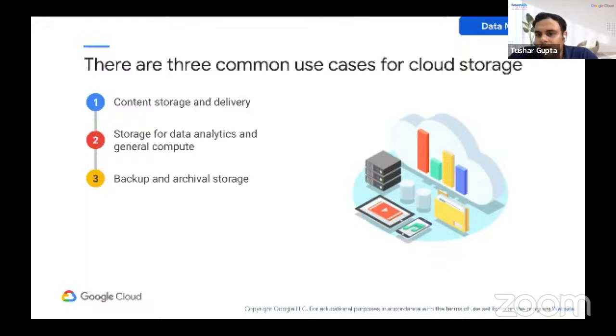Now, in many enterprise use cases, you also need to ensure the business continuity of your application. This is where these companies are using cloud storage for backup and archiving. So you take the backups, just like if you are holding an iPhone or an Android phone, you're taking backup of your data every time and putting it into a storage. The same thing happens in the cloud in the form of cloud storage, where your enterprise applications are running and you're taking backups to your cloud storage.